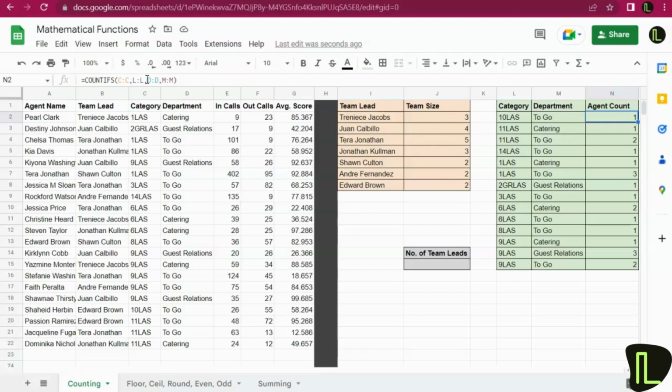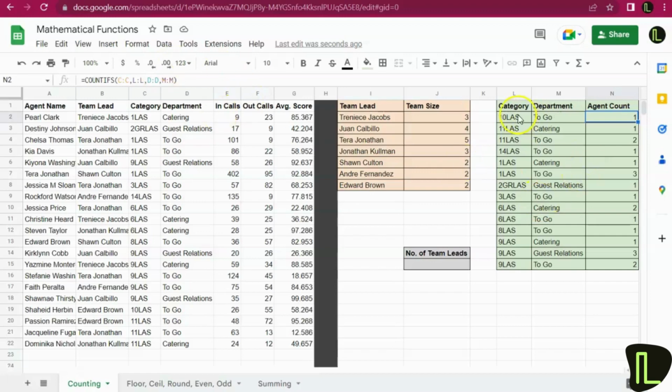And sometimes we have our criteria located only in a single cell. In such cases, we put a $ sign while specifying the cell reference, so as to fix that particular cell reference as the criteria. We will see all these things gradually as we move ahead in this course.